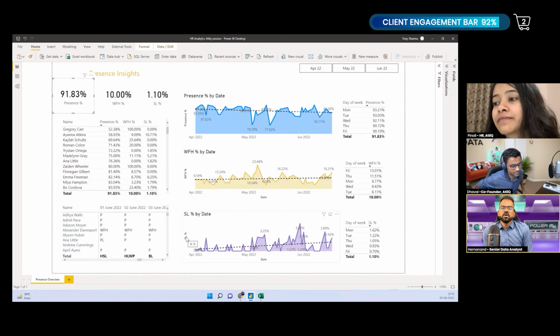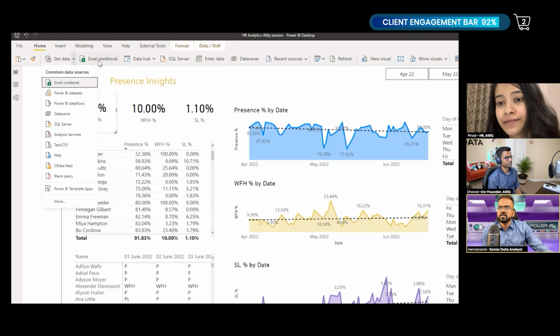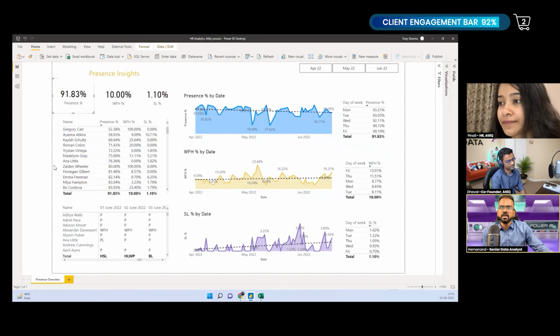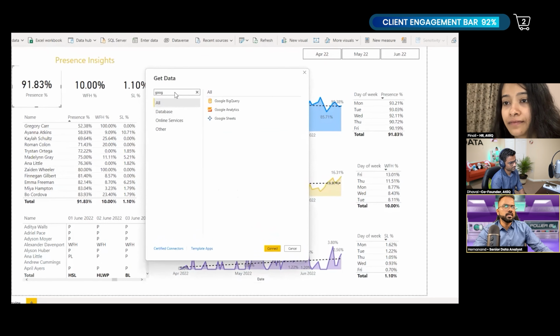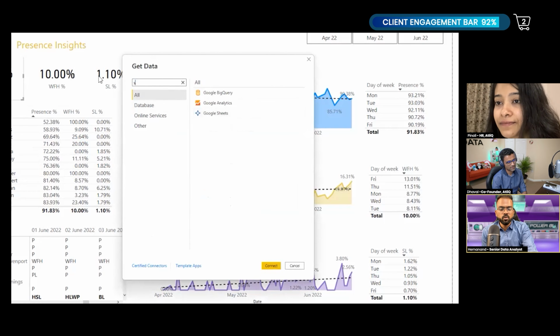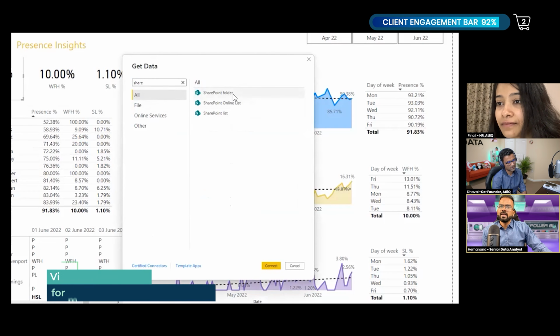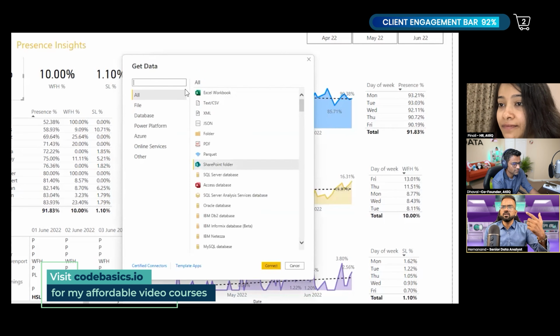Definitely. That is definitely the point. Power BI offers integration to many things. What I did right now is just import the Excel book directly, just to show how it is done. But ideally, it can be put in a SharePoint folder, a common drive. And if this is a Google Sheet, you can also connect to a Google Sheet directly. So if the Google Sheet is updated, this will get updated. There are a lot of ways to do that. Normally what I would prefer is to put it in a SharePoint folder and connect to the SharePoint, and the data gets updated every 1 hour or every half an hour or something like that. We can set up things like that. And no one needs to update the Excel sheet or do something.